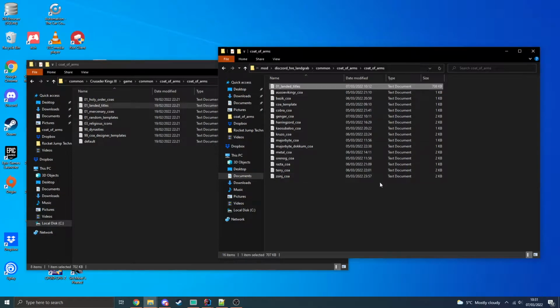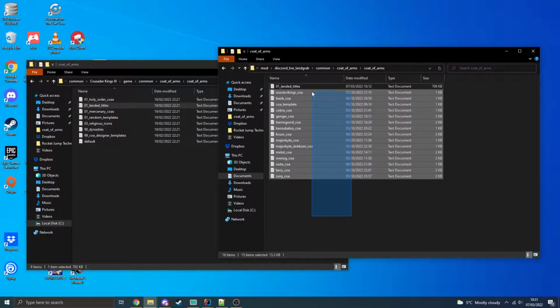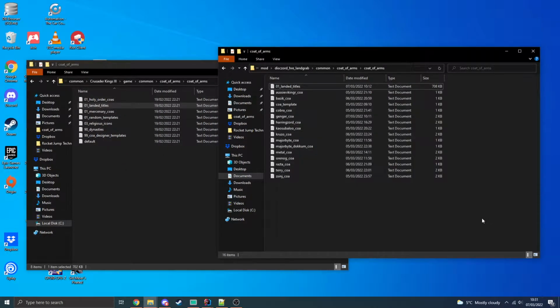In addition to that, we've got all of these files, which are ones I've created, which contain a single coat of arms, and you can sort of guess from the names who they're for. And we'll look at those. And because these do not match something in the base game, it just adds them in as well, in addition to what's there. And that's basically how the modding works at all levels.